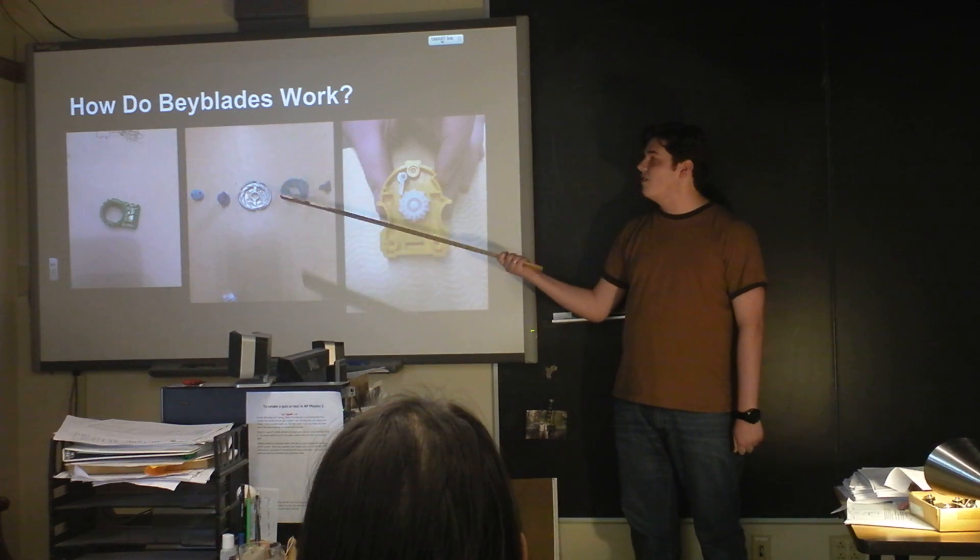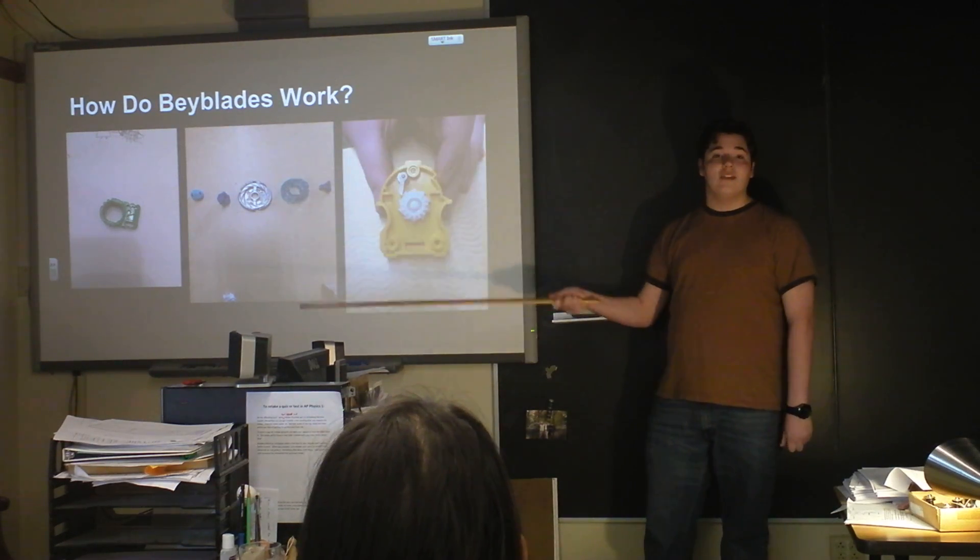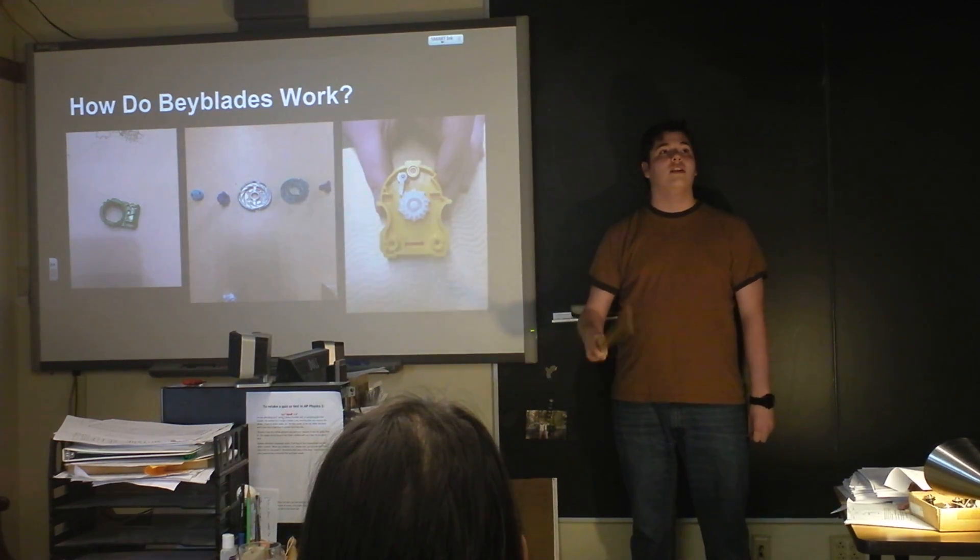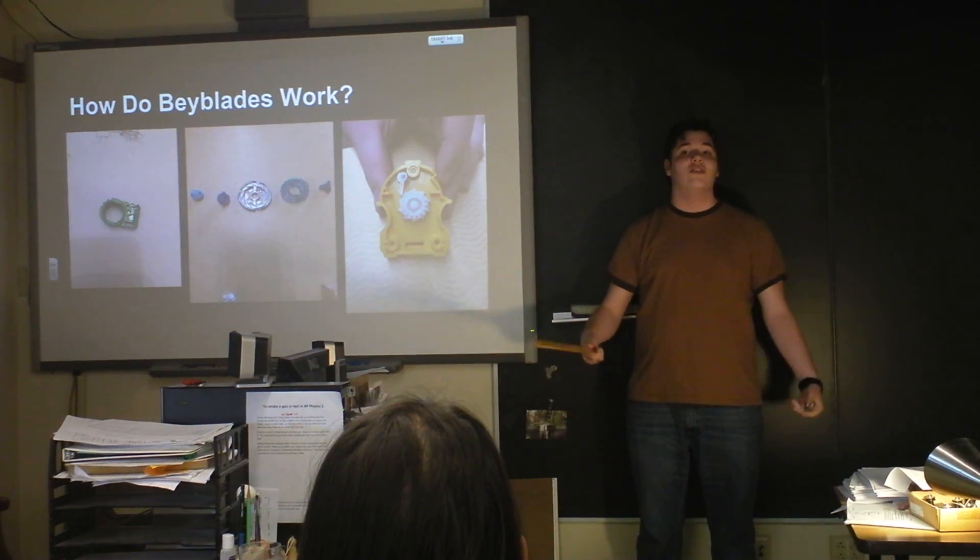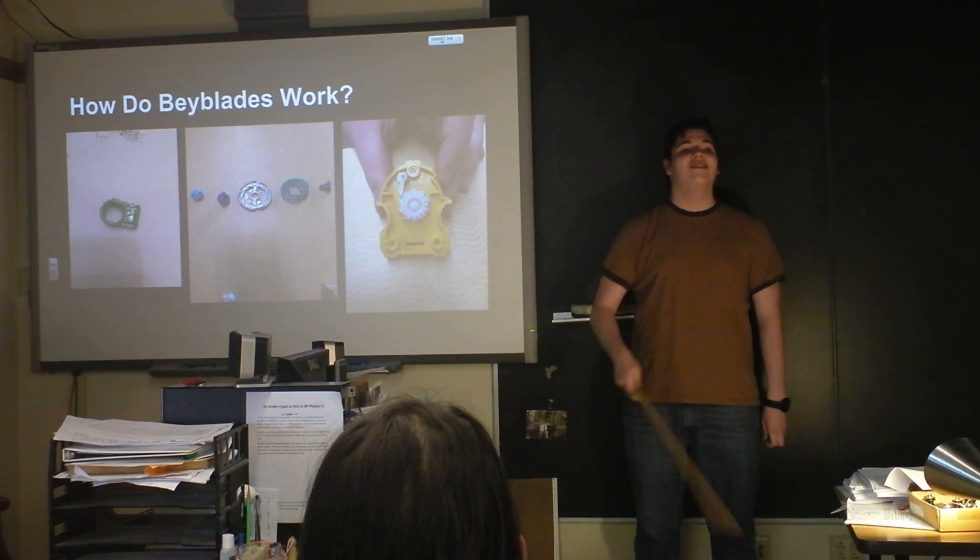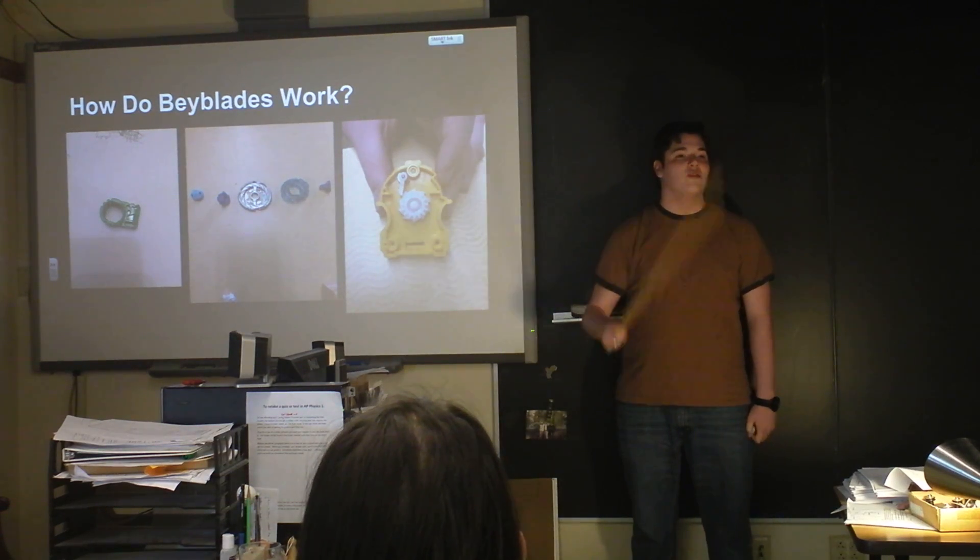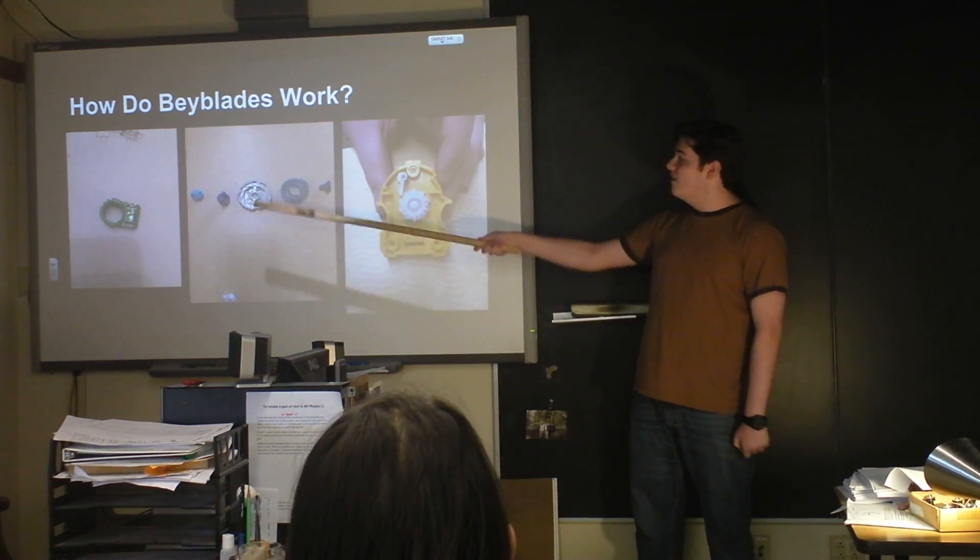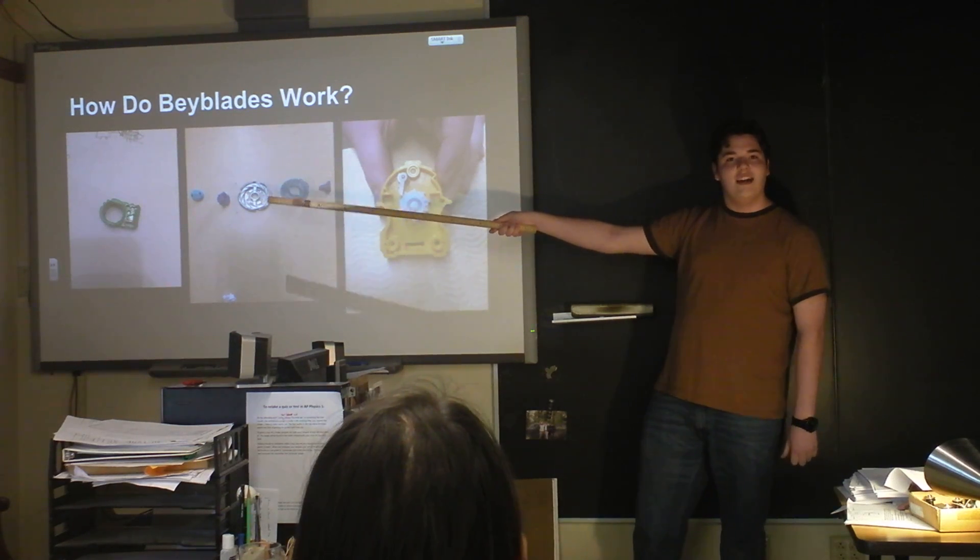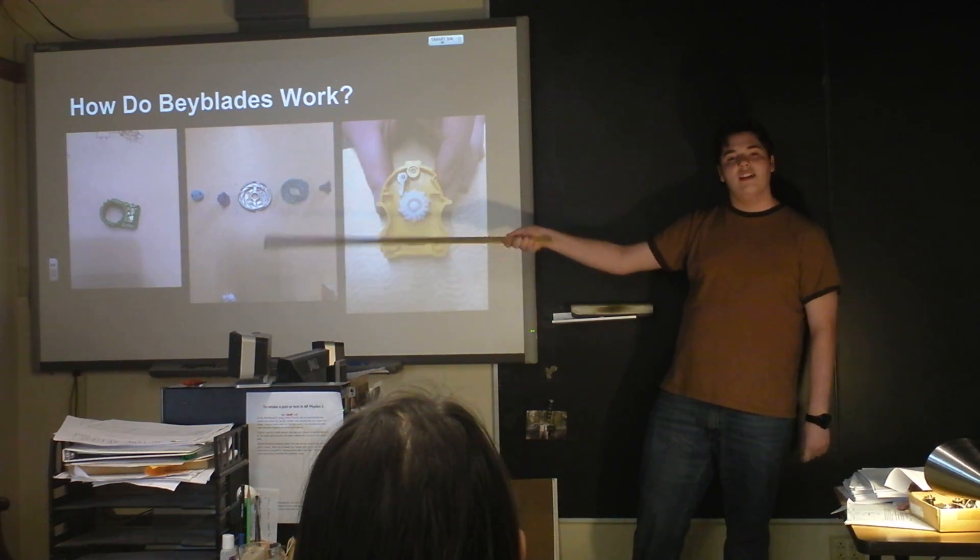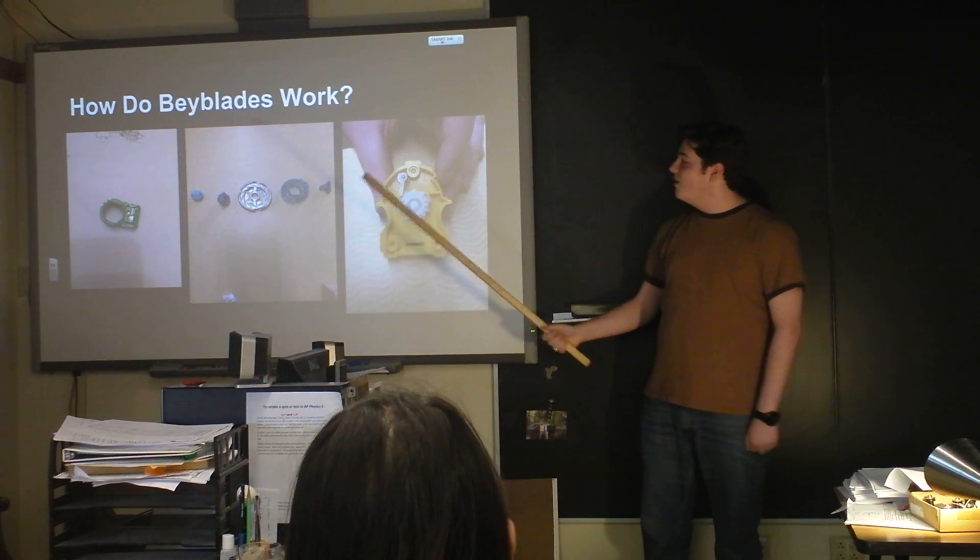This metal piece is the biggest reason the Beyblade works, right? Because plastic doesn't weigh very much, which means it's not very good at distributing mass, keeping a lot of inertia, it's just not a great thing. Which is why off-brand Beyblades, when they use plastic, they suck. Never use an off-brand Beyblade, they're just bad, don't do it. This right here, this metal, which Doc says is lead, I'm not sure if I believe that, and that makes me slightly scared to be holding all these, but whatever.